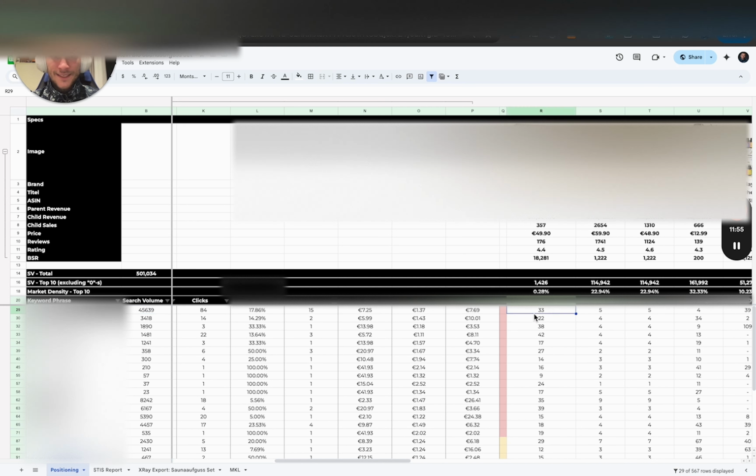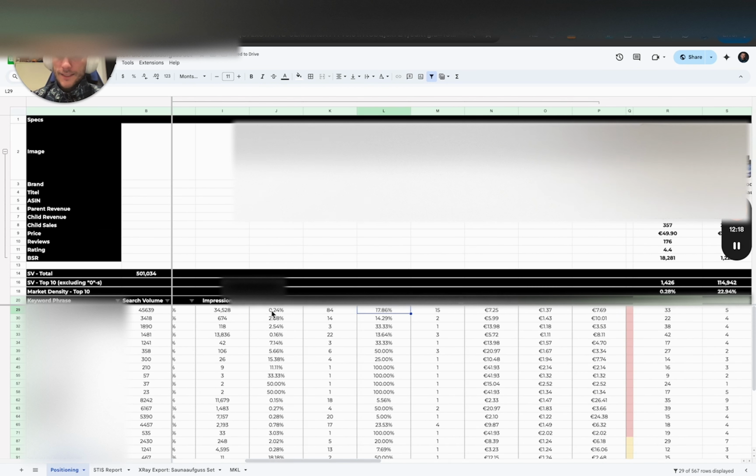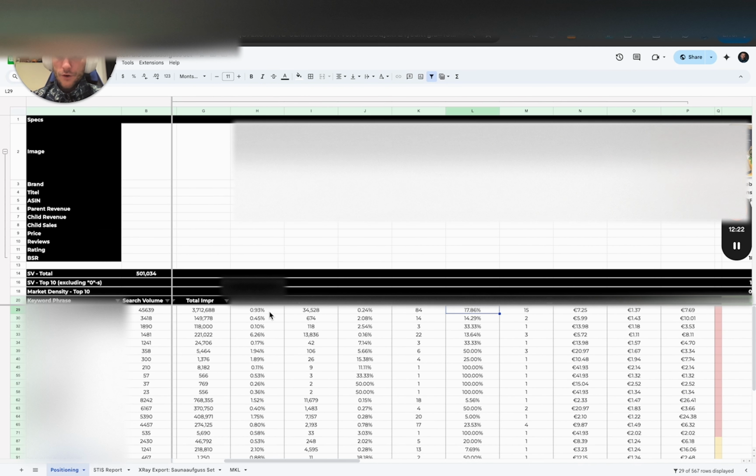I know this is just a demo again, and in this demo this is a broader keyword, but it's still relevant, right? So the conversion rate is good though. Like 84 clicks in the last 30 days. Crazy. Again, I would then go ahead and look at the impressions and our impression share, right? Dude, we have a 17.86 conversion rate. The click rate is 0.24, and we don't even have 1% of the available impressions according to Amazon. Of course, I want more impressions in the pipeline, right?